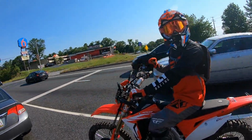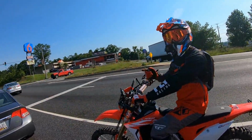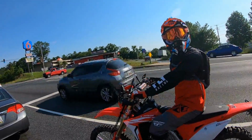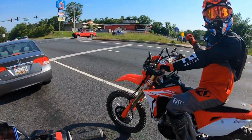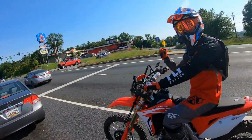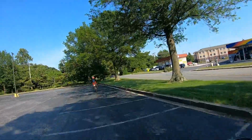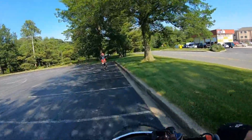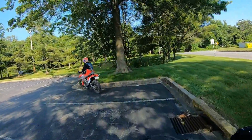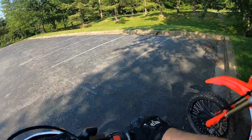It pulls really hard, yeah, but it's really smooth. Like when I rode the CRC, dude, I don't know how to explain it. I don't know if it's carbureted or what, but the power felt so much different. This power is, well, it's in enduro mode right now, so it's sluggish. Yeah, it's actually in trail mode. The original owner thought he had it in enduro mode, but when I looked at it, it's in trail mode. So I gotta try the enduro, see if it's better on stalling.